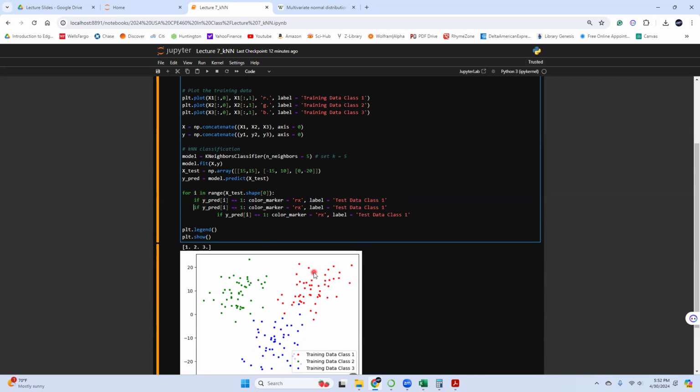Here I will have else if, and here will be else, because in total we only have 3 classes. If it equals 2, then it's going to be green, GX, label number 2, and label number 3, BX.